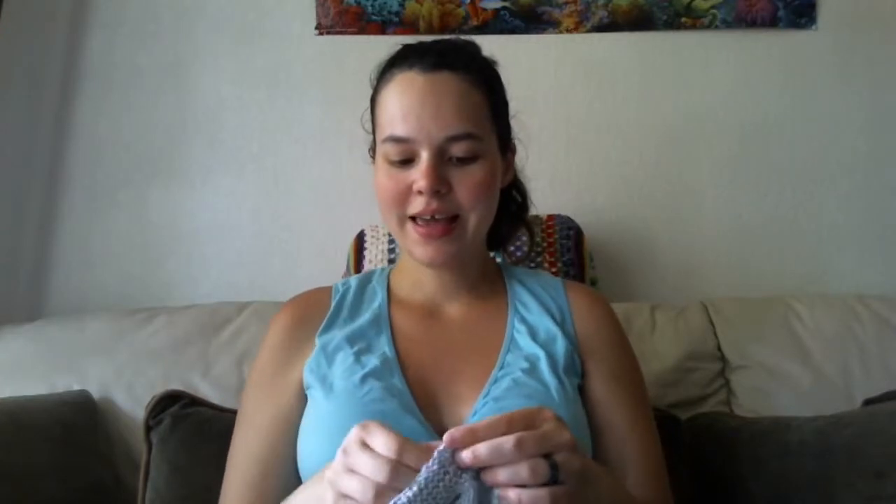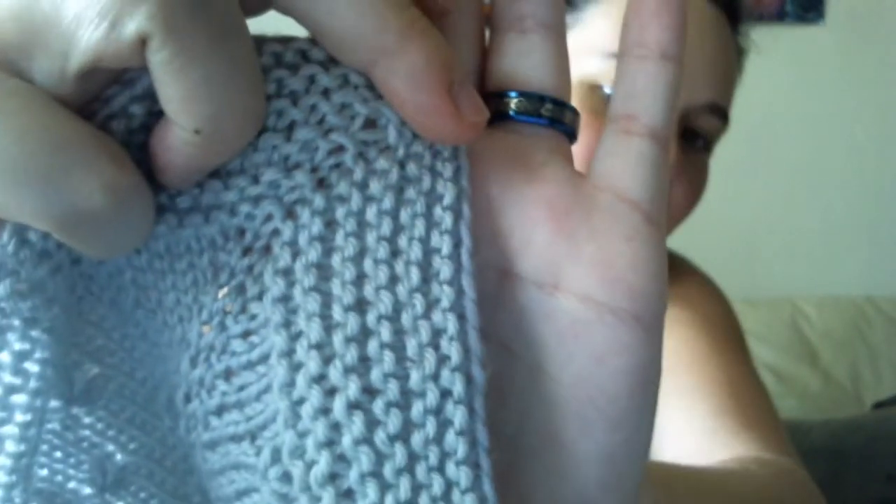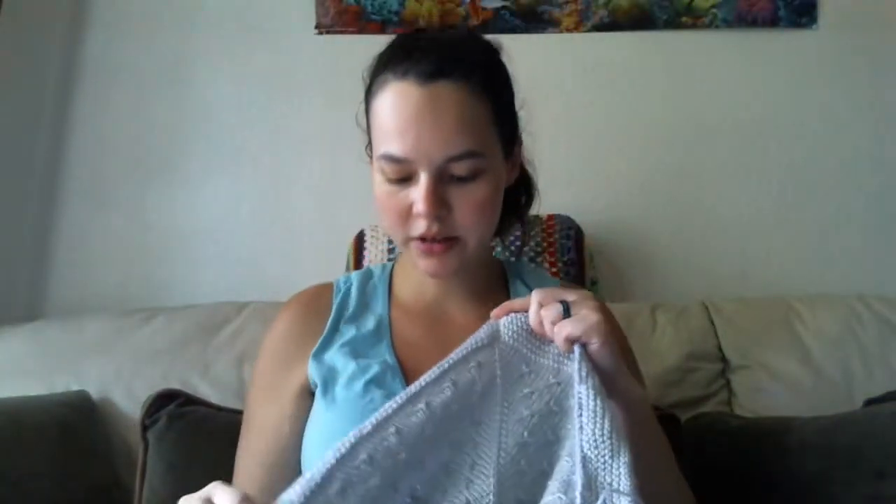This actually took a little bit more yarn than my last one, which was surprising. I thought I had enough and I ran out on the bind off — I lost yarn chicken on the bind off! I had some generic gray that I put in there. It doesn't look too contrasty on camera but it's definitely noticeable in person. It's more of a blue-gray versus the silver-gray, so I just really don't like how the edging turned out. This one might be for me to keep, and then the green one from previous episodes may go to my sister-in-law, who is due three months after I am. All I have left is to weave in the ends, and it was a joyful knit.